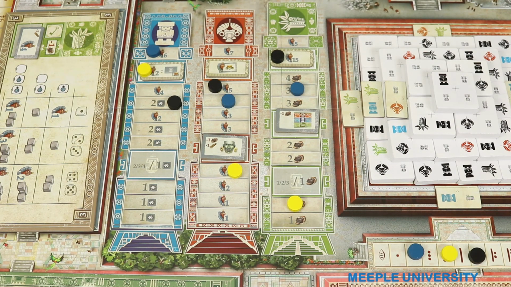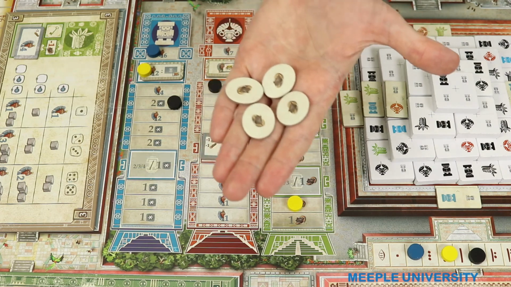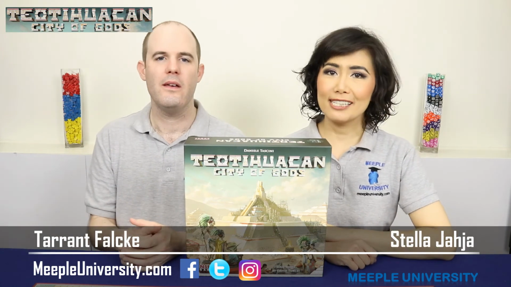The player with the highest score wins, and in the event of a tie, the player with the most leftover cocoa wins, and if still tied, whoever was earlier in turn order wins the game. And that's how to play Teotihuacan City of Gods.